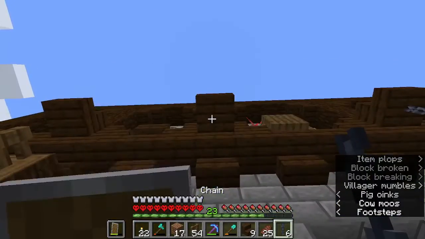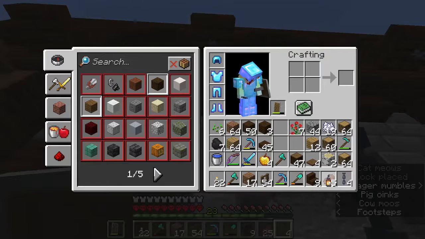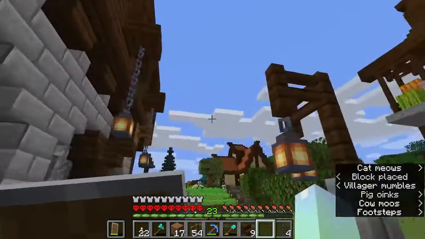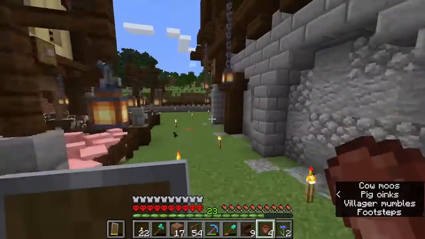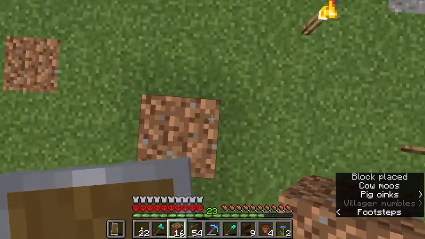I was using fence posts to hold the lanterns, but then I thought the chains looked really cool, so I had to make some chains. So I'm slowly trading out some of the fence posts for chains. There's a couple places where I actually kind of use both. So I don't know, maybe it's too much, but I think it looks nice.